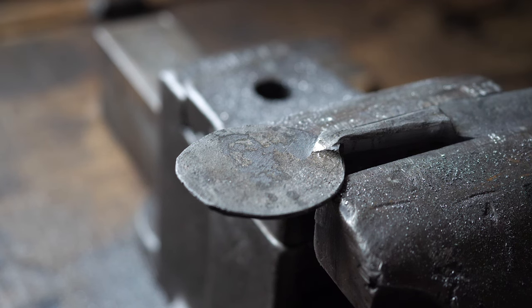So I'll trim this to size, but before I even do that, we should talk about how the inlay itself is going to work. So let's head on over to the chalkboard here. We're back over at the chalkboard so I can explain how the inlay is going to stay in place.